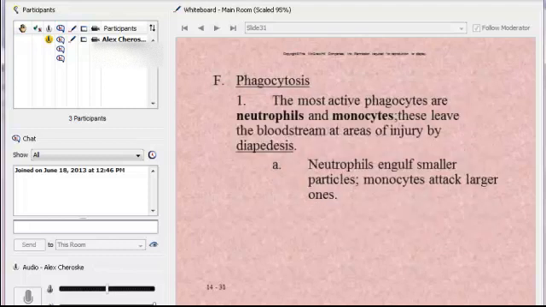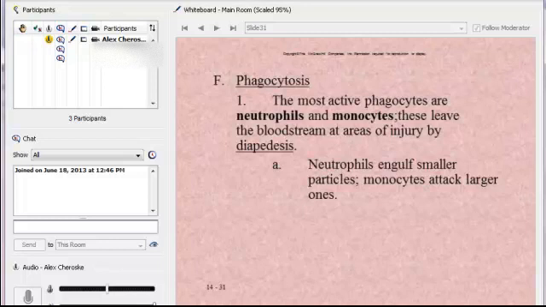Another one is phagocytosis. So when we talk about neutrophils, when we talk about monocytes, etc., they are looking to eat up things that are foreign. Okay? So they do have to identify to make sure it's not one of our own healthy cells, but other than that, it's just so we can get rid of these pathogens. And it's very interesting actually with the neutrophils and monocytes. We saw them as a component of our blood. So when we were looking at the blood, we said that there are red blood cells, five types of white blood cells you might see in a sample, and then there were the thrombocytes or the platelets.